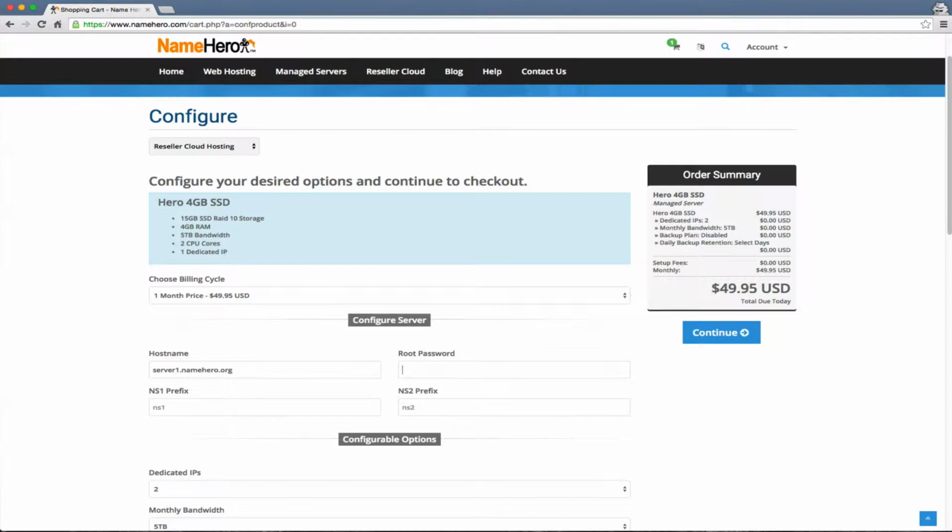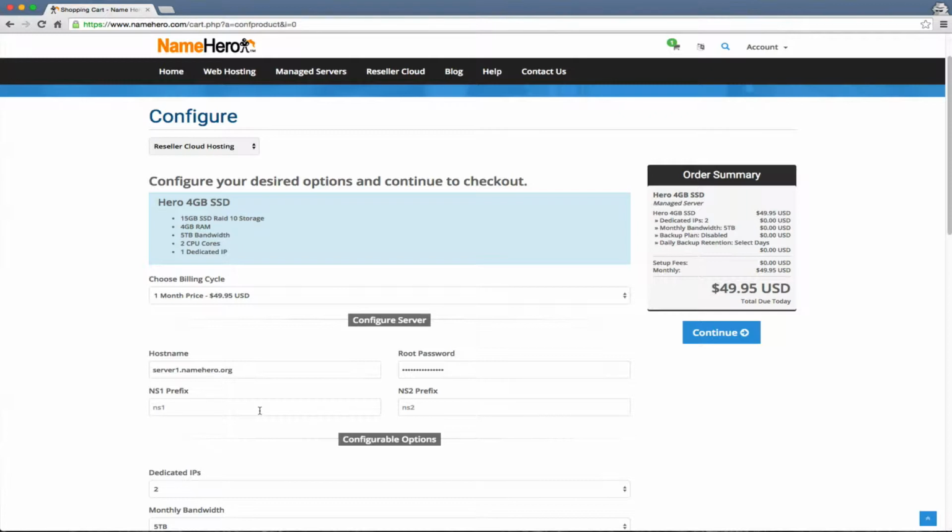Root password, you want to make this very, very strong. If you have a password generator on your computer, you can use that, or you can just Google password generator. But I'm going to make it very, very, very strong using special characters, numbers, capitals. Anyone with that password can have access to all your campaigns, to all your servers, so you want to make sure it's very, very, very tough to guess.